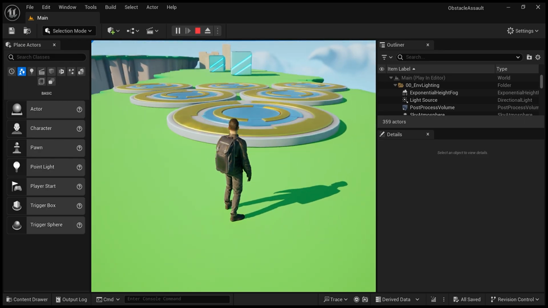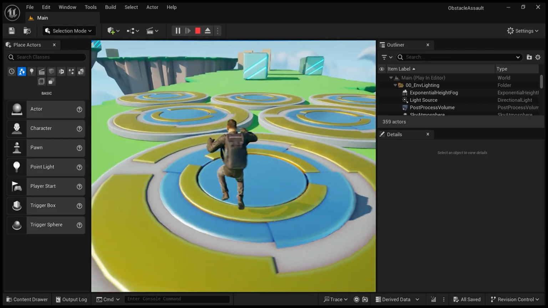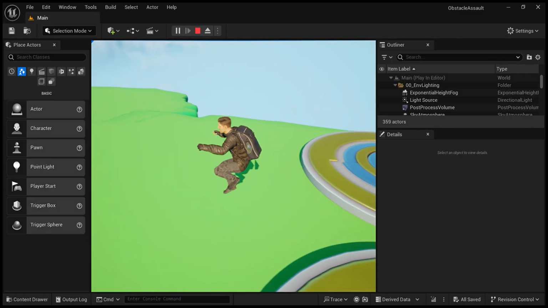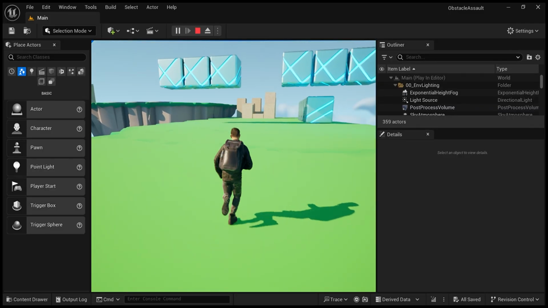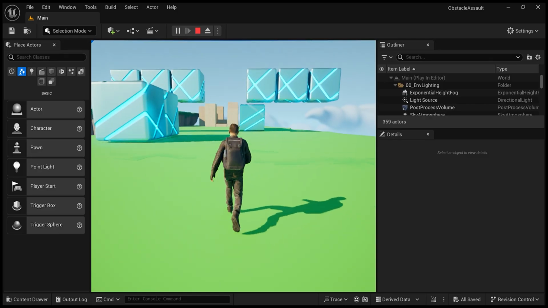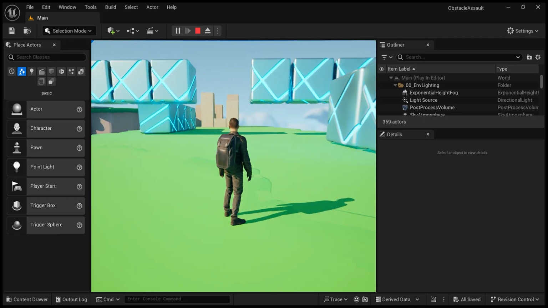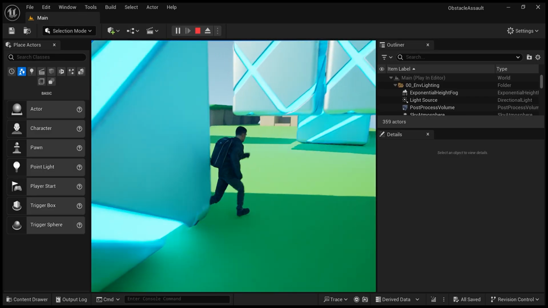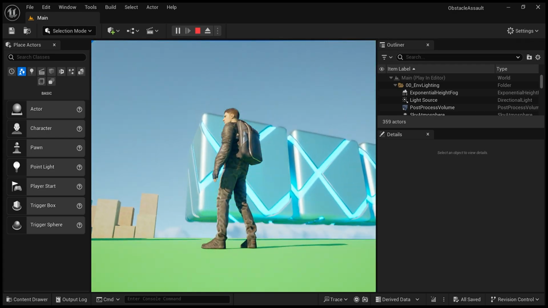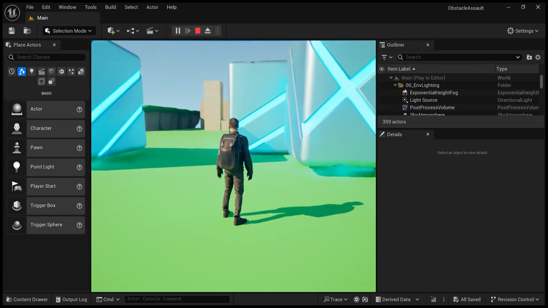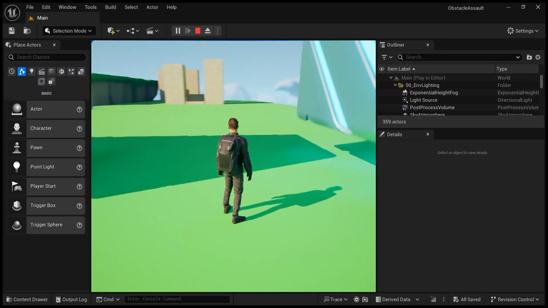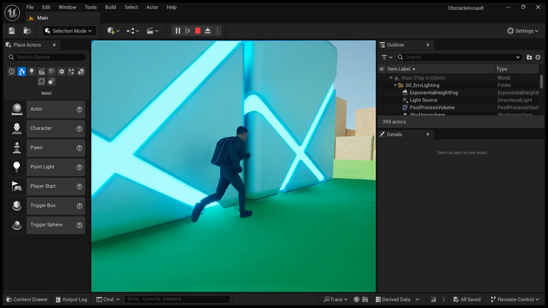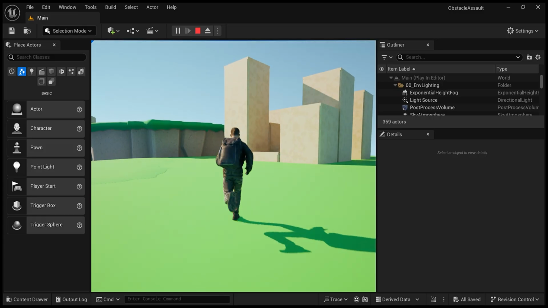So, yeah. And then you have these rotating platforms, discs. Getting a little dizzy just walking on them. You got to try to walk in the right direction, make sure that you don't spin off the edge. And now here's a harder part with the cubes. You got to time your run very carefully on the right sides. Oh, come on. You also have these cubes going up and down. Try not to get crushed by those. And you have this longer block wall that you got to try to run past. Come on, come on. Just made it.